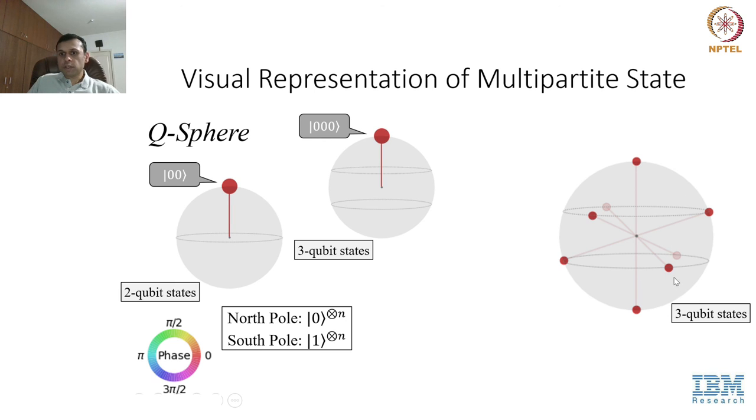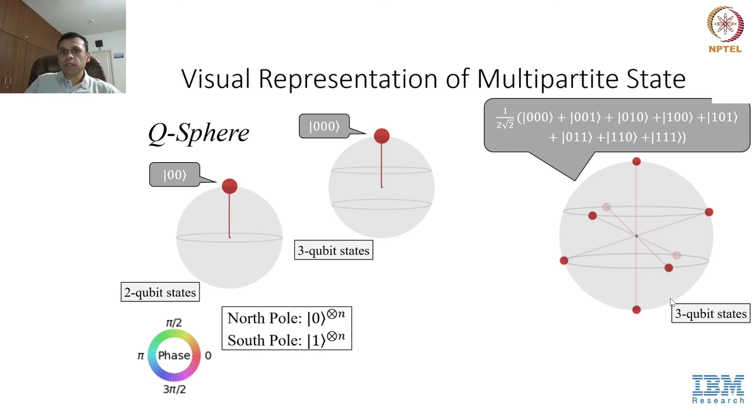Now take this Q-sphere as another example. Okay, this is a more complicated example, and it represents a 3-qubit state. And this represents, as we will see, the state that is called out here. Okay, so as a 3-qubit state, our 3 qubits can take any of these particular forms, right? From 0-0-0 up to 1-1-1 with all other combinations of zeros and ones that you see here. And the probability amplitudes for each are 1 over 2 root 2, which means if you do the square of the probability amplitudes and sum them all, you get 1 by 8 times 8, and that adds up to 1.